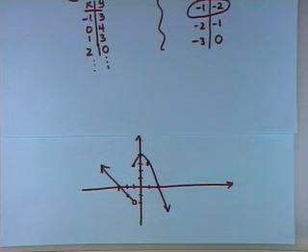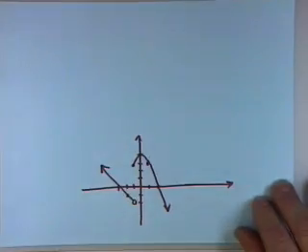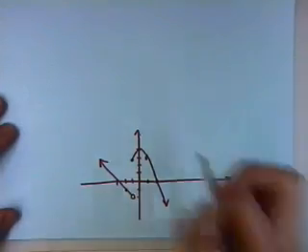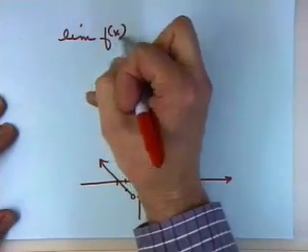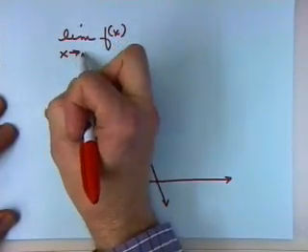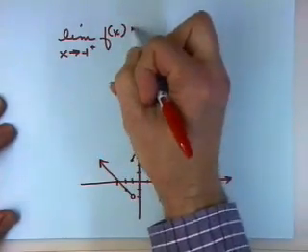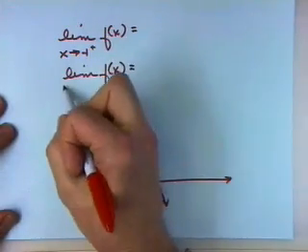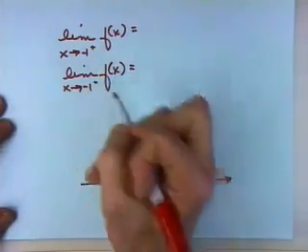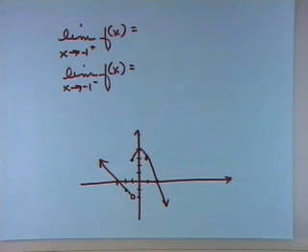Is it a function? I just called it a function. I guess we better validate that. Yeah. It is, right? No 2 points in the same vertical line. Close to not being a function, but it is a function. So there's our picture. Let's take a look at what happens, and you know what value we're going to choose. Let's choose -1. Let's come in from the right, and come in from the left. So here are one-sided limits.